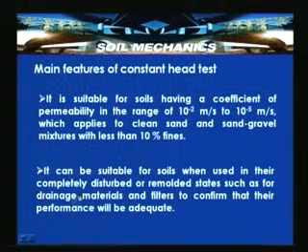So, the constant head test is basically used for coarse grained soils or soils having permeability in the range of 10 to the power of minus 2 to 10 to the power of minus 5 meter per second, which applies to clean sand and sand gravel mixtures with less than 10% fines. It can be suitable only for soils used in their completely disturbed or remolded states, such as for drainage materials and filters, to confirm that the performance will be adequate.